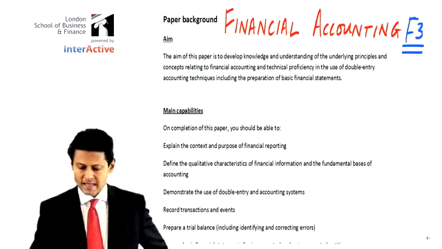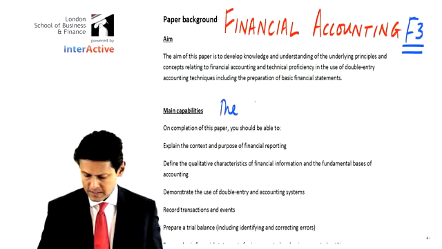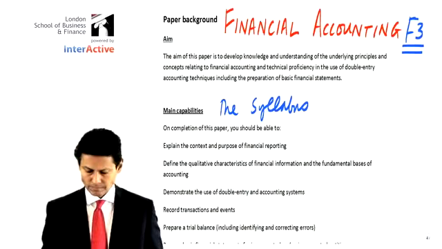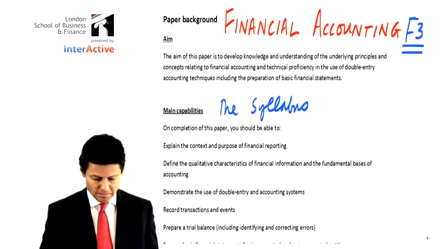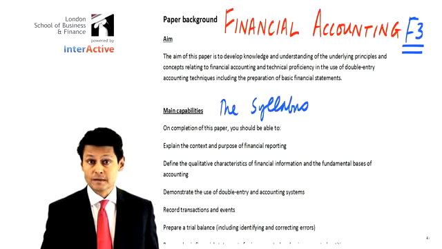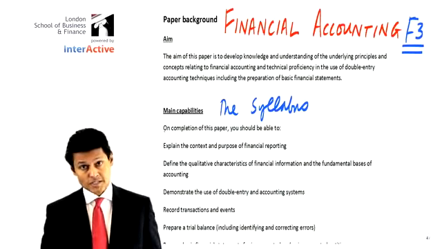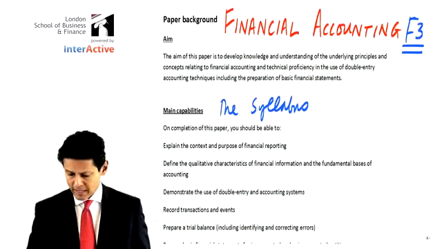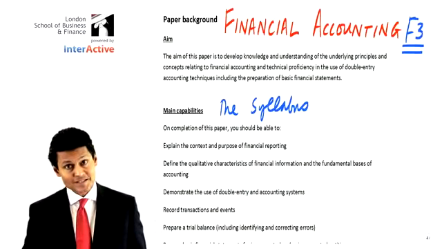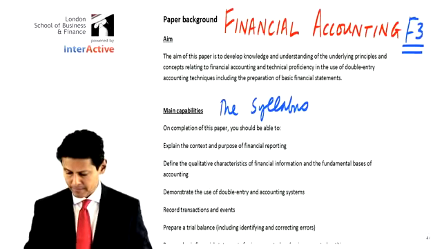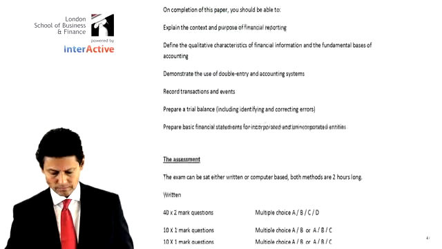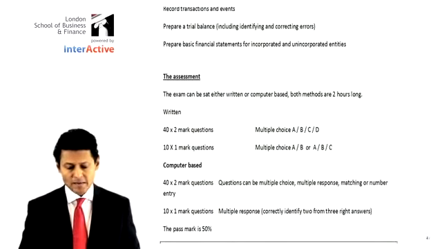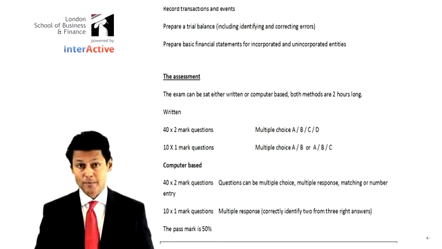You can see there the main capabilities, also known as the syllabus. The first section is mainly discussion, so you must expect a few marks for discussion, for explaining that you understand, though the bulk of the marks are for numbers, so it's mainly a numerical paper. So that's the syllabus. We then move to the assessment, the examination paper itself.